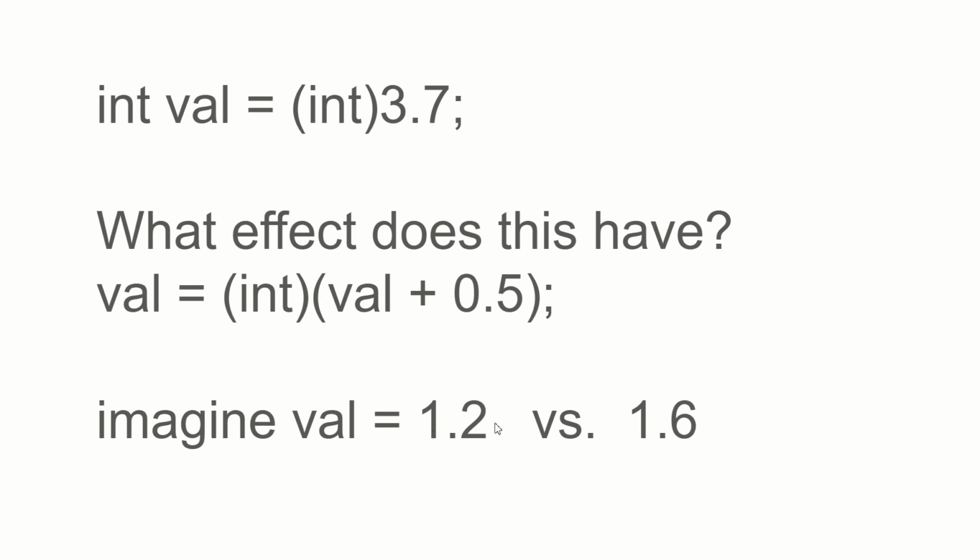Any decimal here that was less than 0.5, it doesn't matter if I add 0.5, I'm still not at the next integer, so when I truncate, I'll get the original integer. So this is sort of a shorthand way that you can round without using the math library.